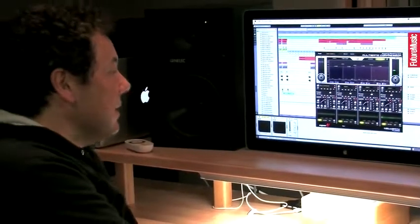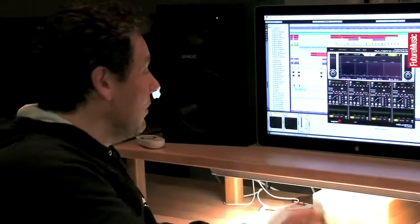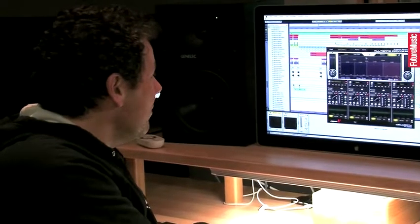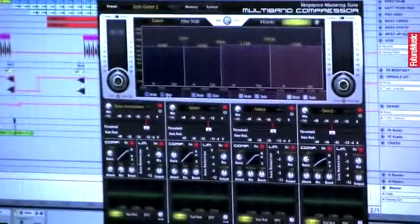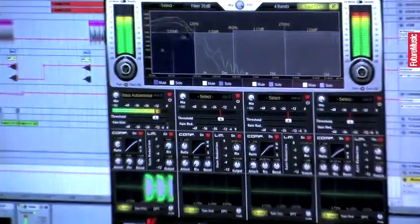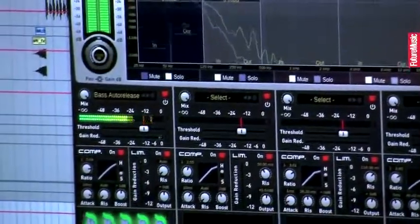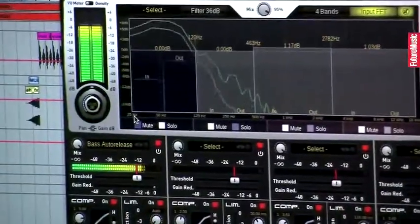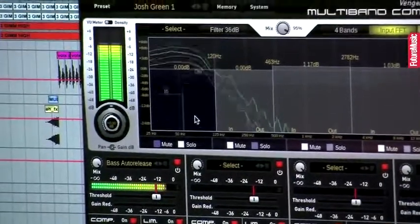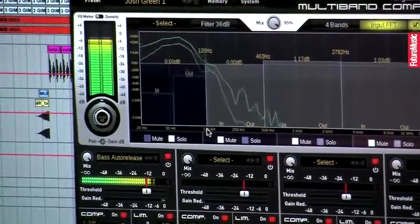The multi-band compressor is like compressing, but you can choose the band, the frequency you're going to work on. For example, I'm going to use this in solo. So actually, I choose to work only on the sub bass. The range of the frequency I'm working on is between 25 Hertz and 125, which is big. Sometimes you can go a little bit down because it's maybe too much, but that's okay for this kind of sound. So I'm just working on this part.